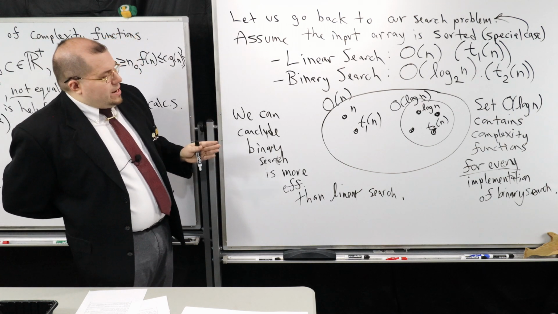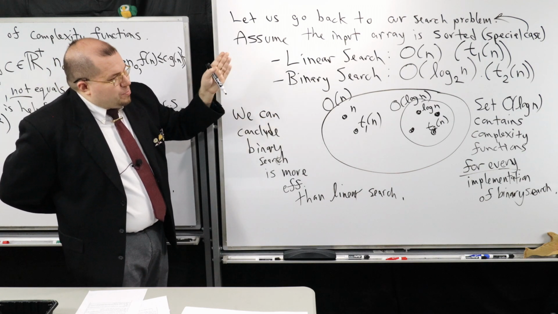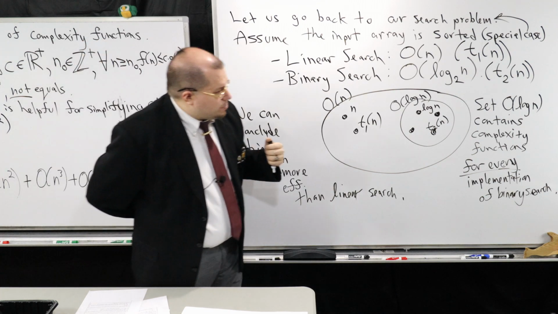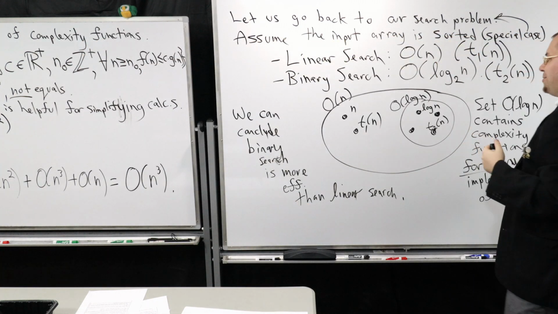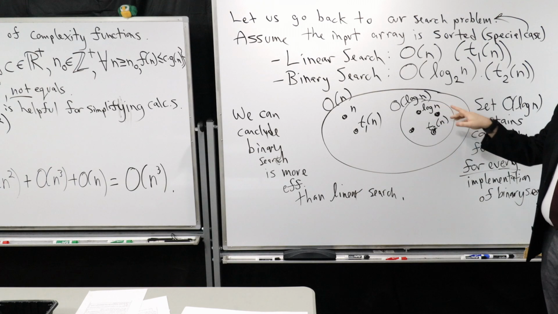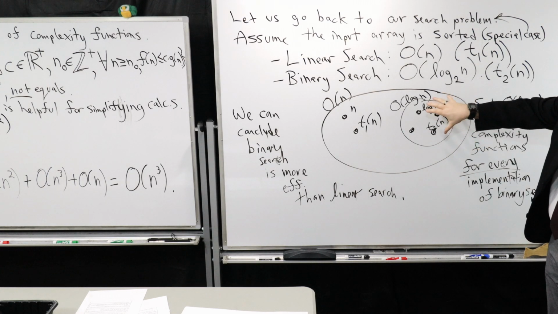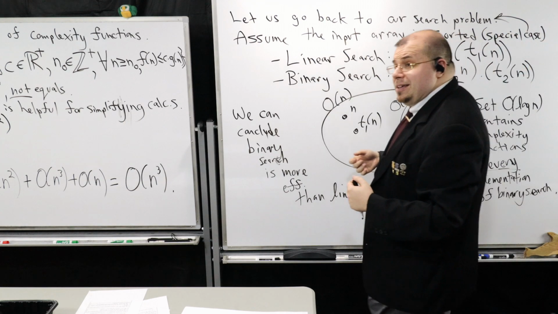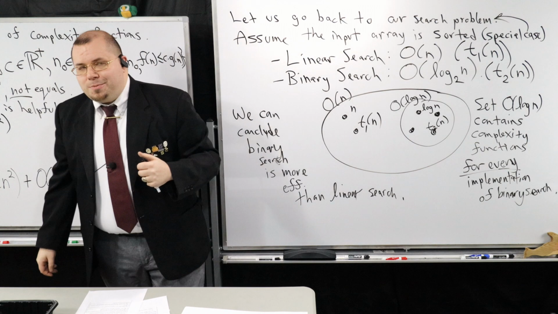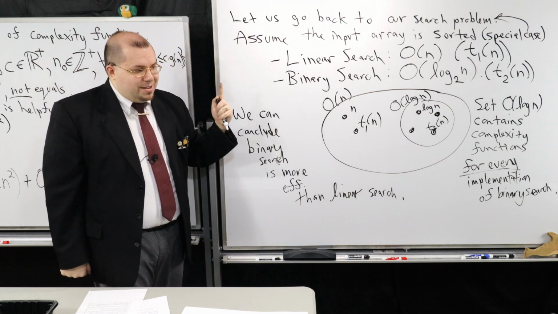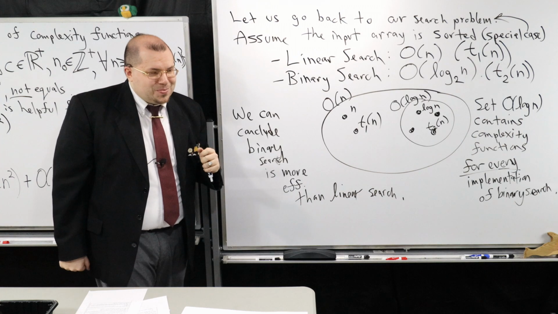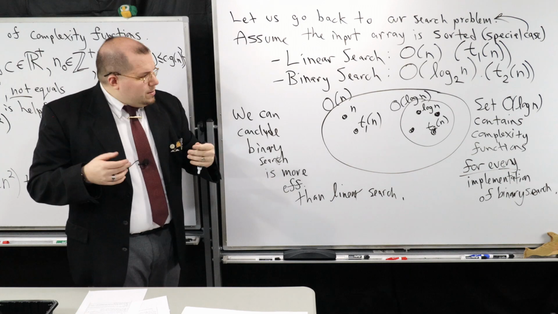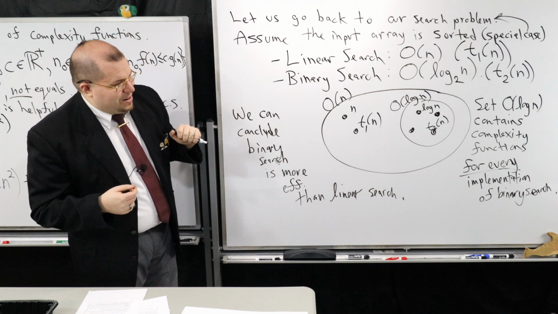But the whole idea here is that by categorizing our problem and the resources or complexity necessary for solving the problem, we can now talk about how all of our measurements of the running times, we can actually put them in bubbles like this and categorize them like this. You could go even further than this, actually. You could look at a problem itself and categorize it by how quickly you can solve it. But we're not going to go quite there yet. Does that clarify what I'm trying to illustrate here?